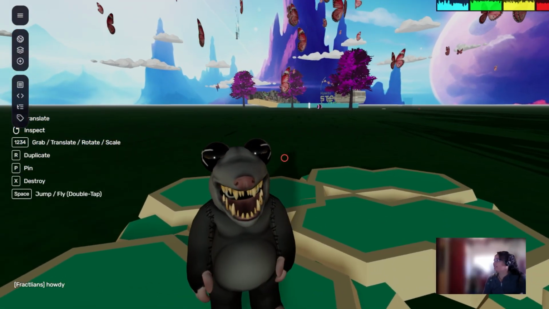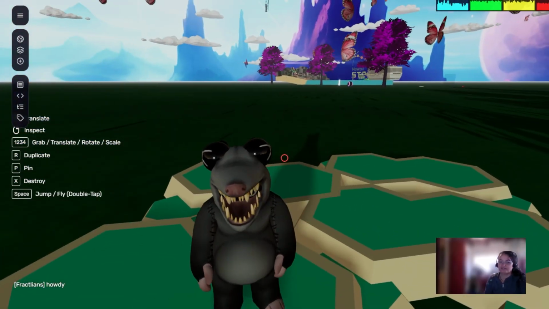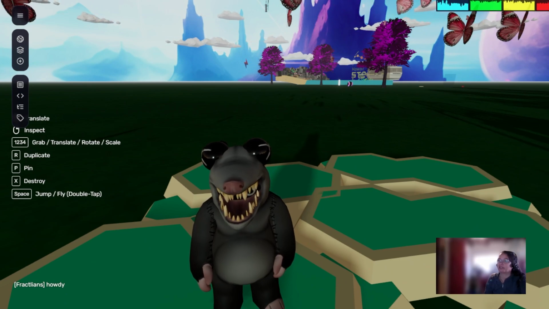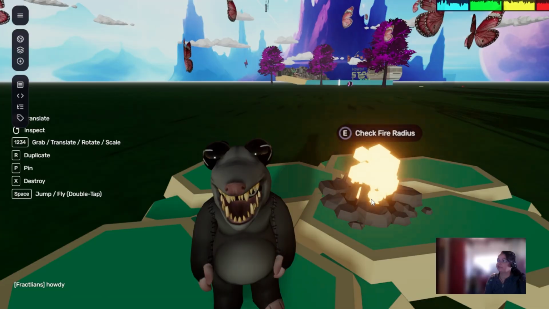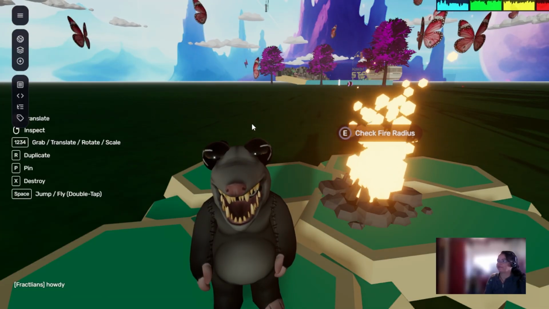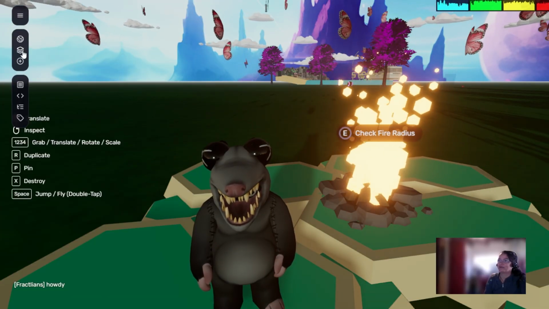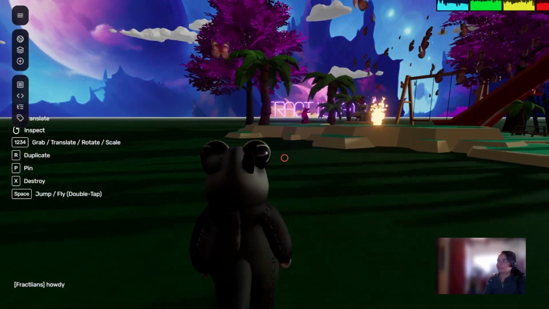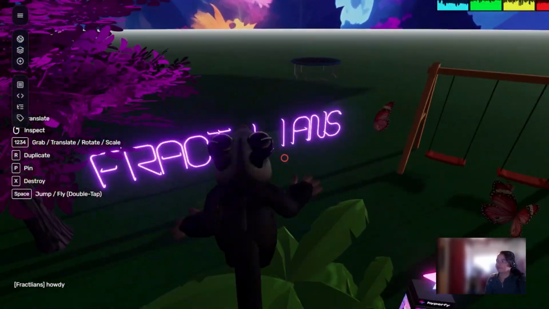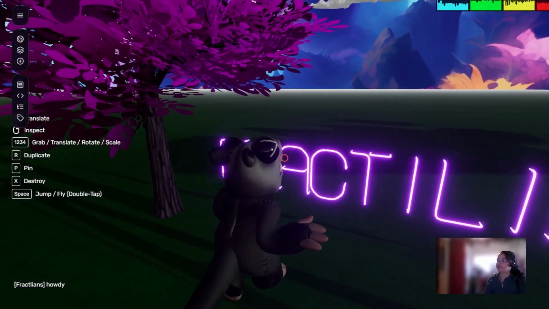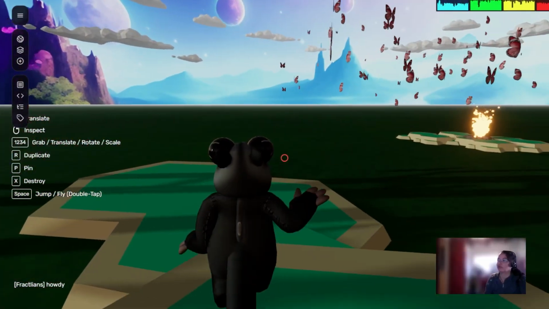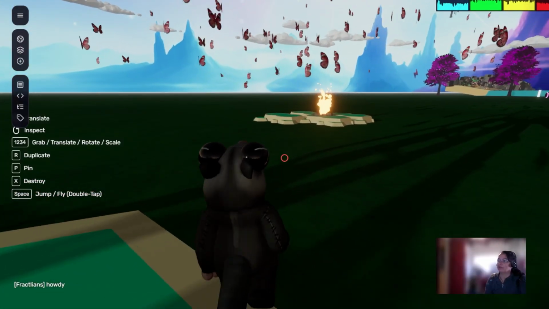And now let's bring in the fire pit. I think the fire pit alone would make a lot of people happy. So I can just drag and drop that in. Here's my little fire pit. That's very cool. Okay, so another really fun thing that we did is one of the hypes, as you can see over here, I have Fractillions, I have my name, so your students in a group could actually create a project name or a group team name, and they can name their world.